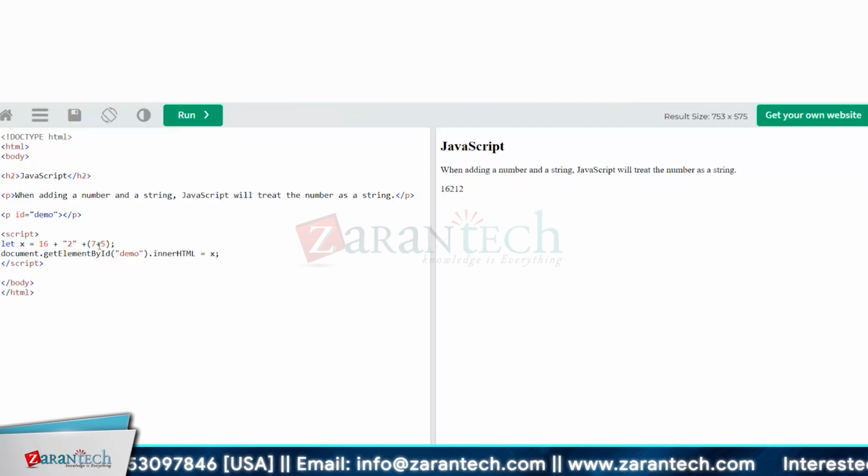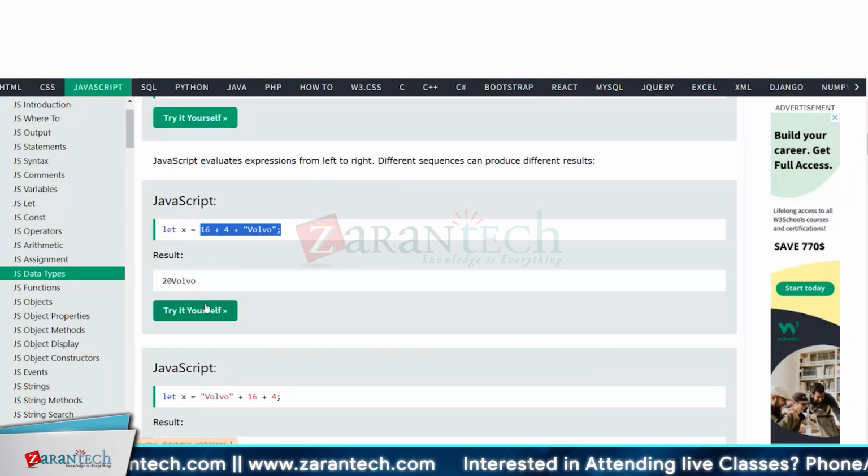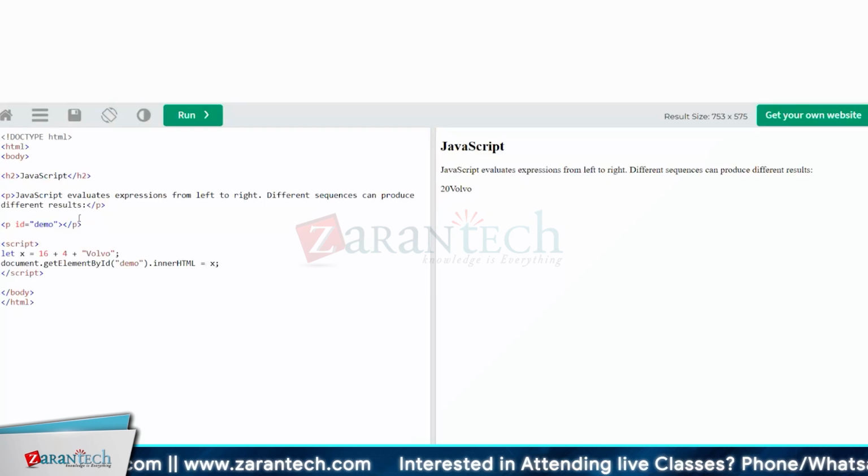But 16 plus string is 162. String 162 plus numeric 12 is 16212. But what will be the output of this? 164 Volvo? No, it will be 20 Volvo, because 16 plus 4, number plus number, is 20, and number plus string then gives 20 Volvo.